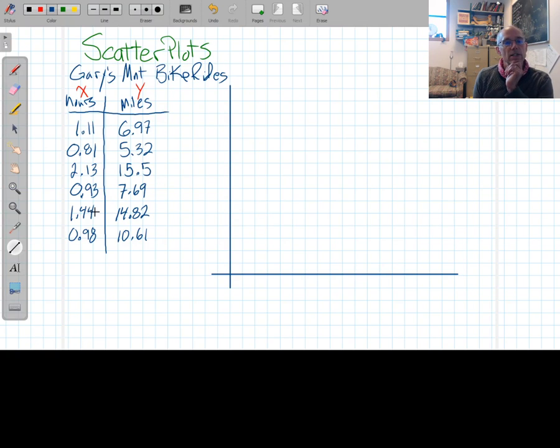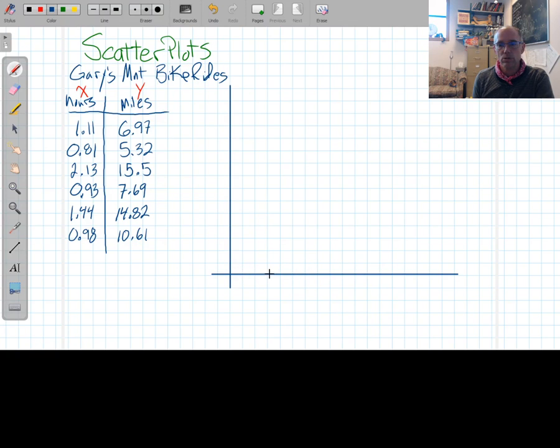For x, I have a low of just under 1 and a high of around 2. Those aren't too far from 0. Sometimes you don't want to include 0 depending on how far the numbers are from the axis, but in this case, I think I do. So maybe every 5 marks could be a unit.